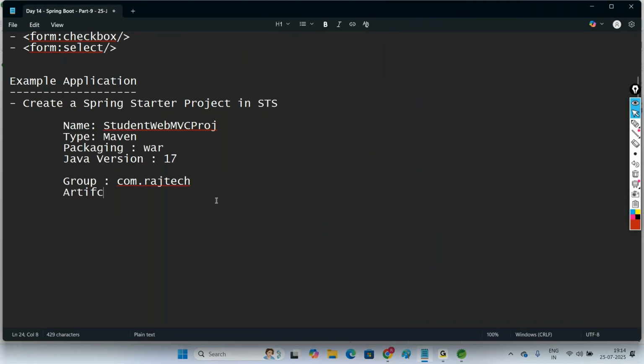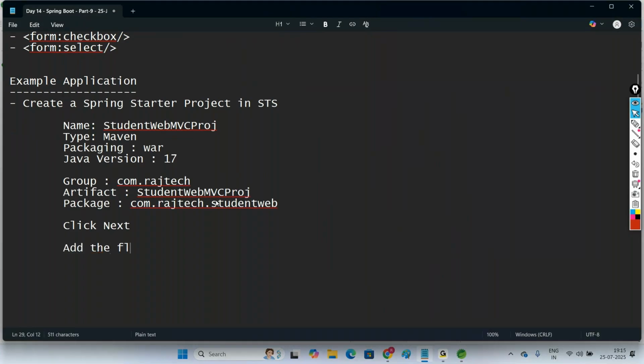Artifact takes the name only, that is student web MVC project. Then package, let us go with com.rajtech.studentweb, some name. Then click next. Here we are going to add the dependencies. Add the following dependencies.